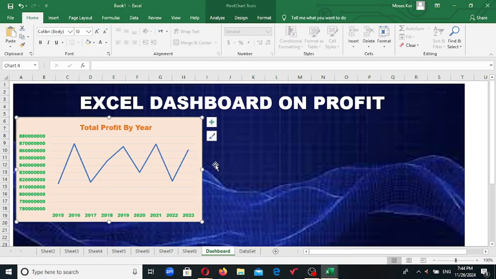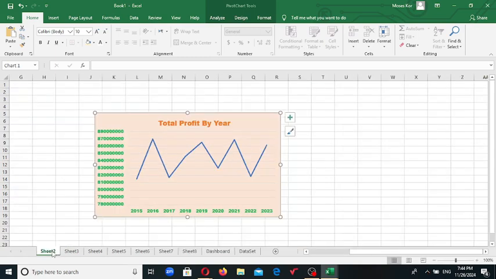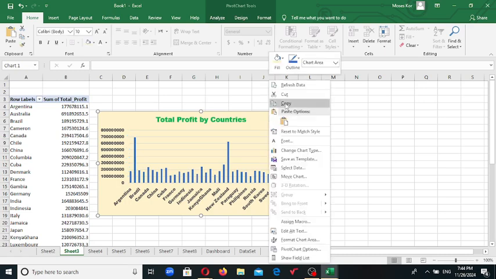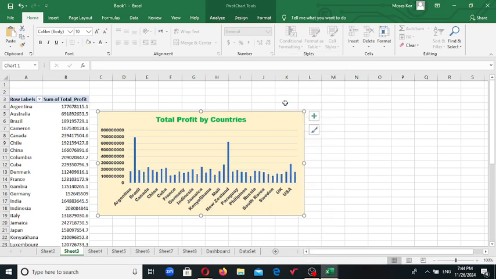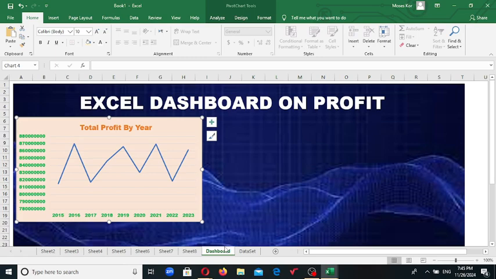We keep it now. So we go back here, click on this, copy this and paste. Sorry, we are on the same workbook. Come to the dashboard and then paste.